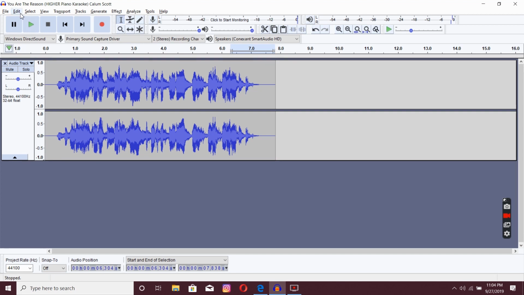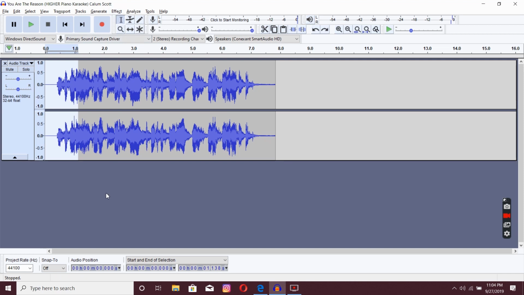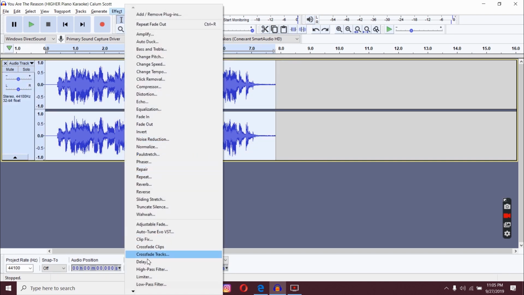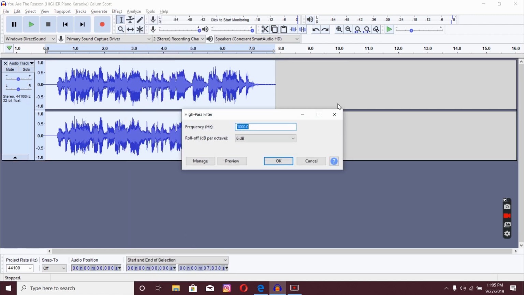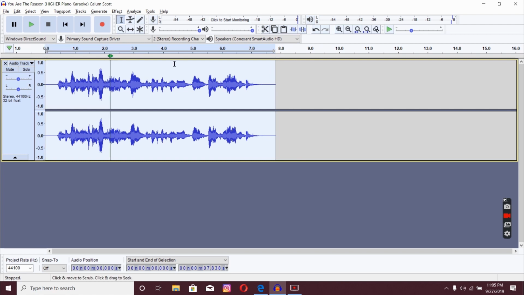Right, so I'm just going to undo those two real quick. There are other effects that we can use in Audacity as well. So if you go to effects, there are two effects called high pass filter and low pass filter. So if you're looking at the high pass filter, what it does is it passes frequencies above its cutoff frequencies. So basically, let's just see how that goes. You press on this, so you get this cutoff frequency which you can change, and if you say okay, it's just going to get cut off.